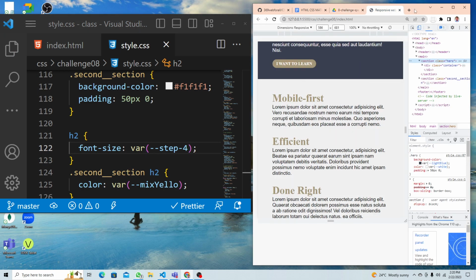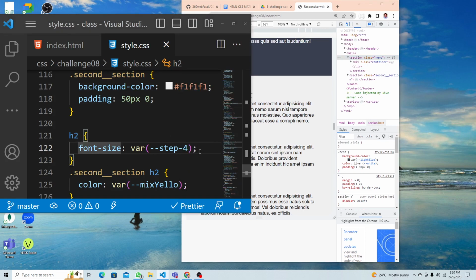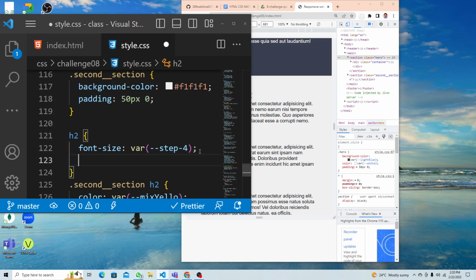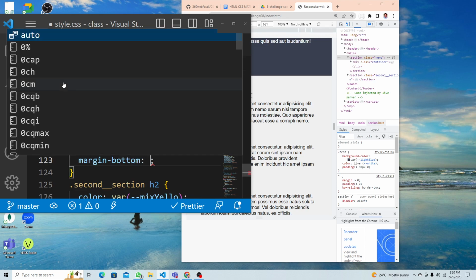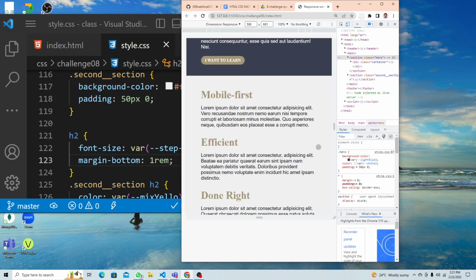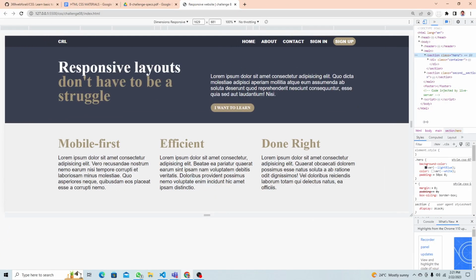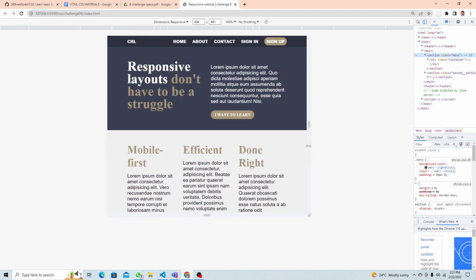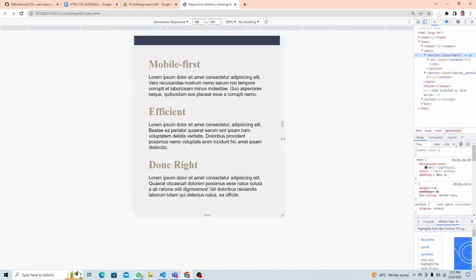Yeah, good. Also you can add some space below, right? So we can even add it here itself. For every heading 2, we want some margin bottom. Make it around 1 rem. Okay, that's good. So now if I expand this, it looks something like this. If you go down, it will be responsive like that. That's fine for now. It's okay for us.